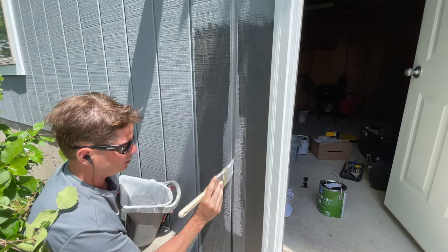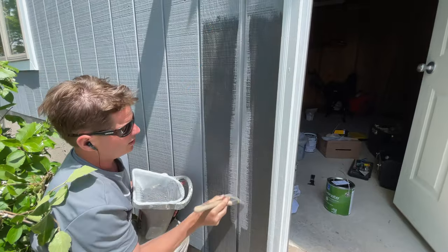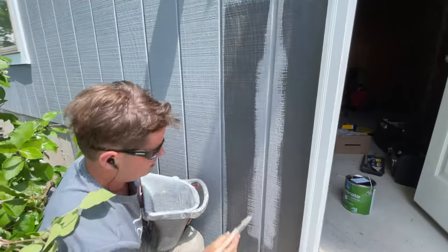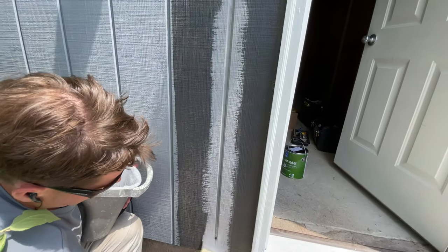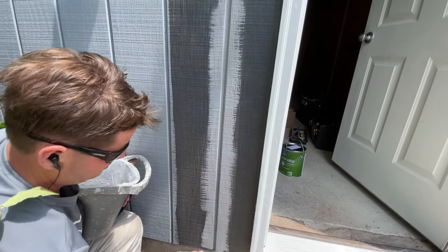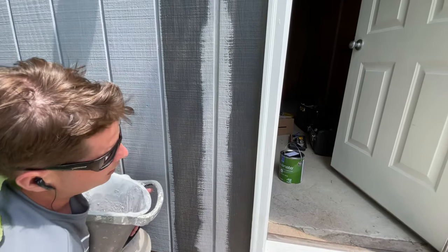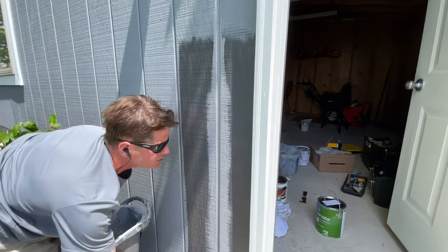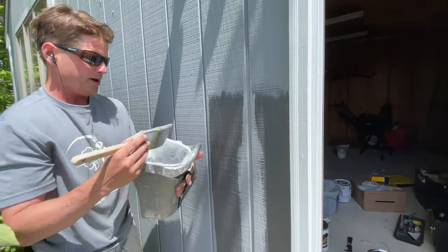Okay, and you always want to load up and really put a lot in the butts, because it's hard, and the good thing about the brush is you're able to work it into the contours of the butt joint here. Okay, now I'll go to the bottom, and I'll just come back and look at my work to see if I got both sides. And I did here. Okay, so we'll load back up here.